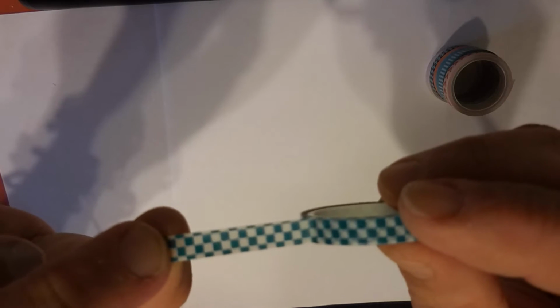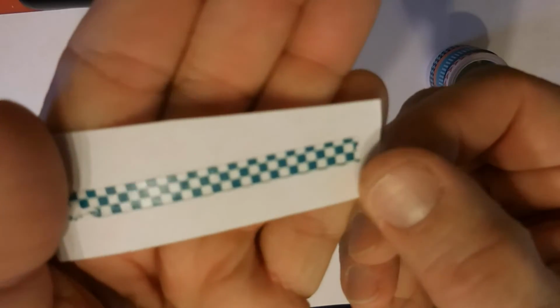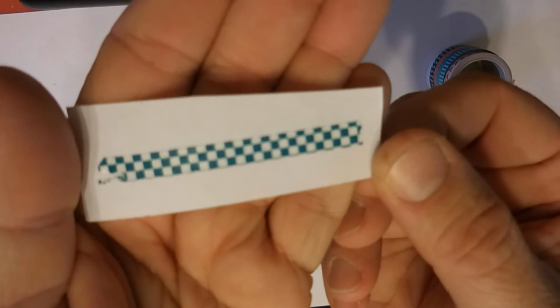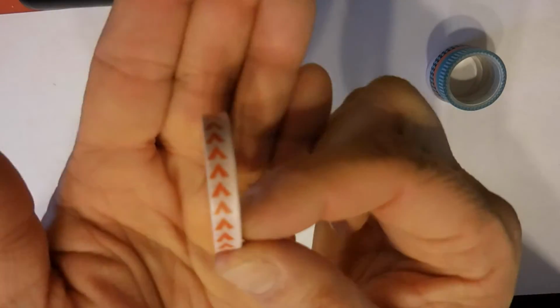I don't exactly know what color blue this is. It's not a periwinkle-ish color because that's more purple, but it's not quite turquoise and it's not Tiffany blue, but it's not blue blue. It's kind of a bluish green.